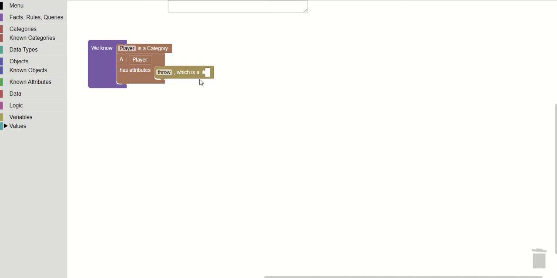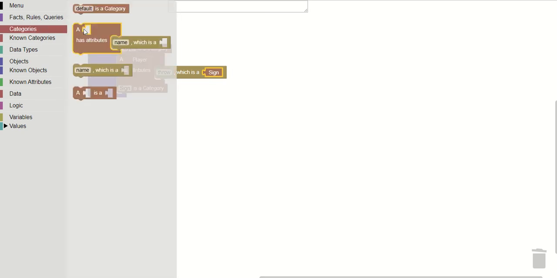Now the throw is a sign, but we don't have sign yet. So we'll go here and we'll say we also know that sign is a category. Now we can grab sign from our known categories and stick it in there.